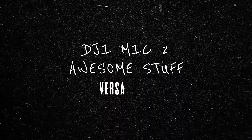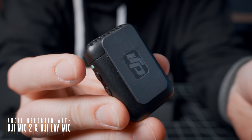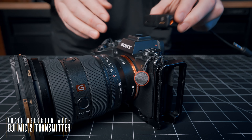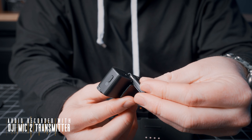The second fantastic thing about the DJI Mic 2 system is the thing that all wireless mics excel most at — versatility. But I think the DJI Mic 2 takes this to the next level. The transmitters can fit just about anywhere: you can hold them, clip them to your shirt, a bag, or a hat, or magnetize them to anything metal, or just toss them in your pocket. You can connect the receiver to a camera with a 3.5mm jack, or use the included USB-C or Lightning adapters to attach it to a mobile device or your computer.